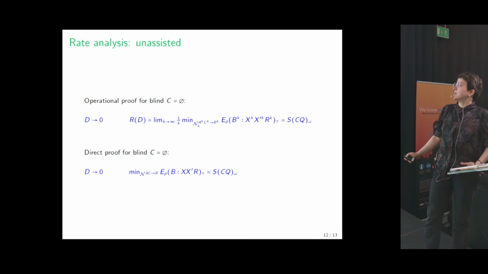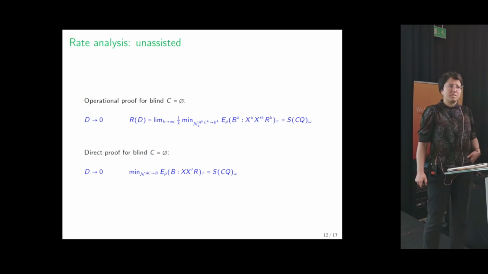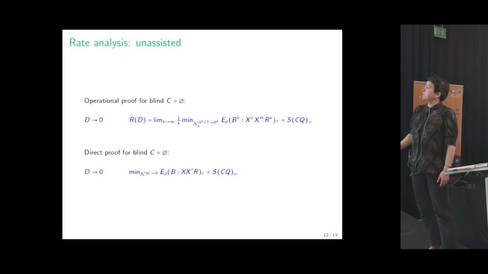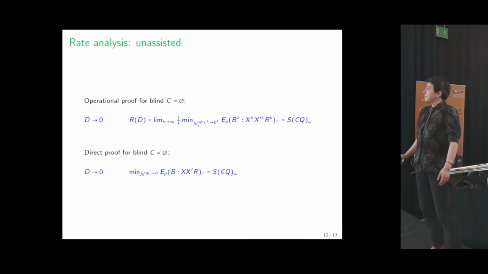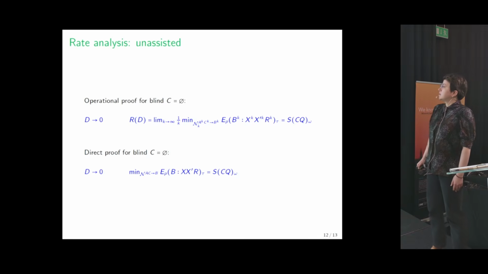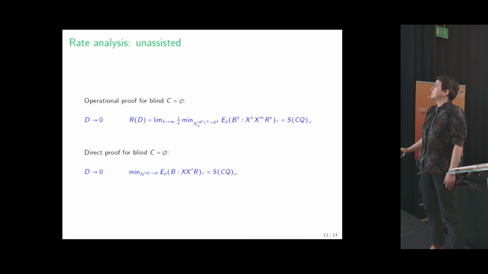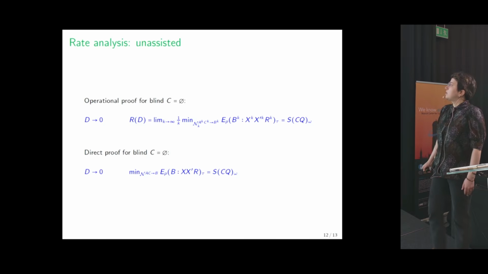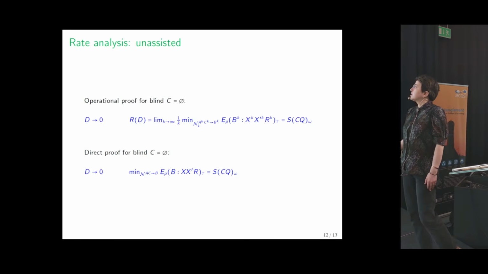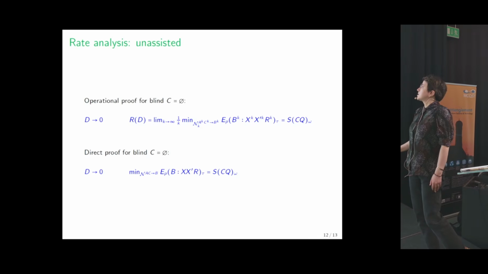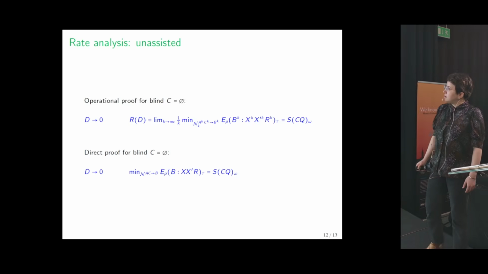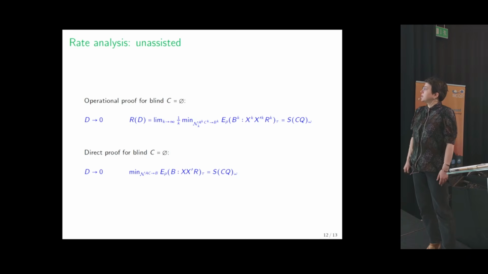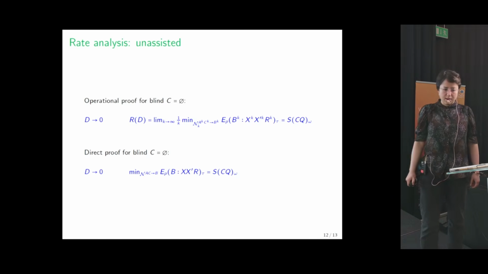One of them is when we have this side information system C that is extra information fed to the encoder. If this side information system C is a trivial system, just nothing, then it's called the blind case. We are able to show that this complicated rate function is the von Neumann entropy of two subsystems in a specific formulation of the source. So in this case, it's going to be easy to compute.